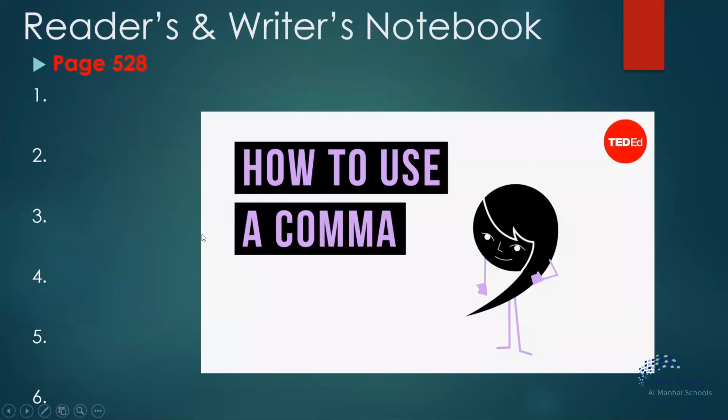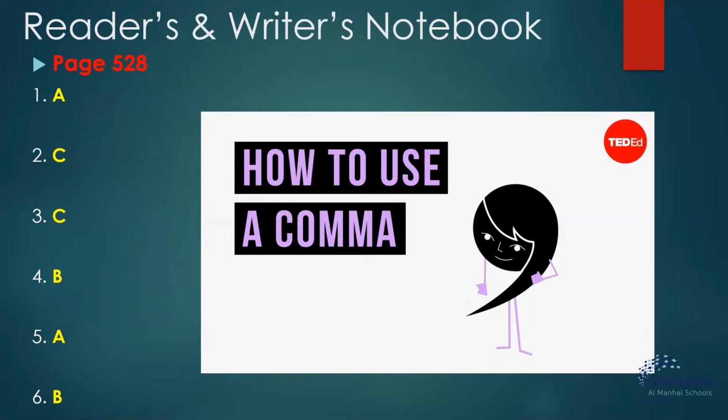Going on to page 528. Here we have to choose options A, B, or C based on our knowledge of how to use commas again. So here we look at A and B and C and look at where they put the commas. And according to me, I think that A should be the correct answer here at number 1, because we have Linton, which is the place's name, and then obviously the state separated by the comma. Right, so then we have 1A.